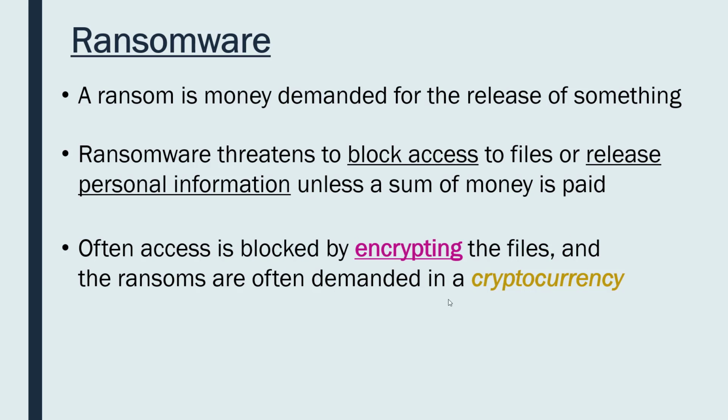And of course, they're not going to give you the password unless you pay the money. And often, to make their demands untraceable, they might use a cryptocurrency. You don't need to know what this is, but you may have heard of Bitcoin. Bitcoin is hard to trace, so they may ask for the money in Bitcoin as opposed to paying it via PayPal or something like that, which is very easy to trace.